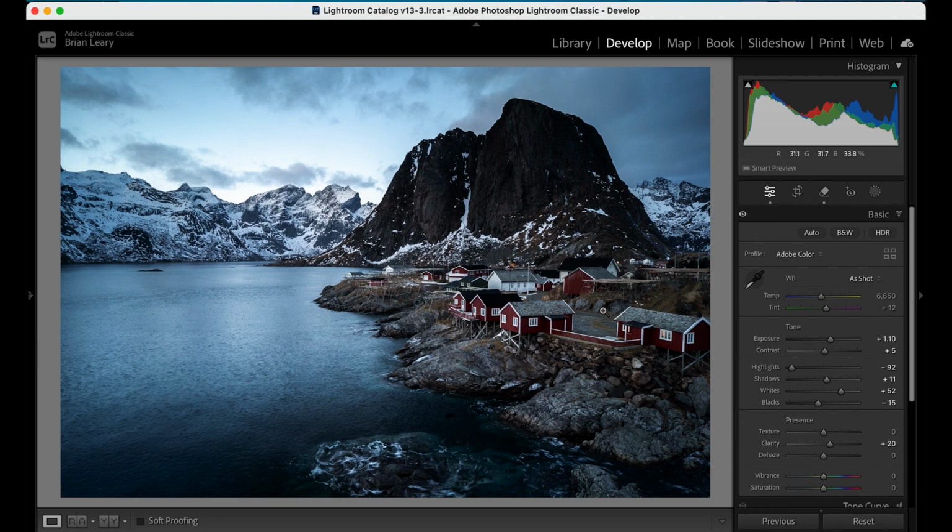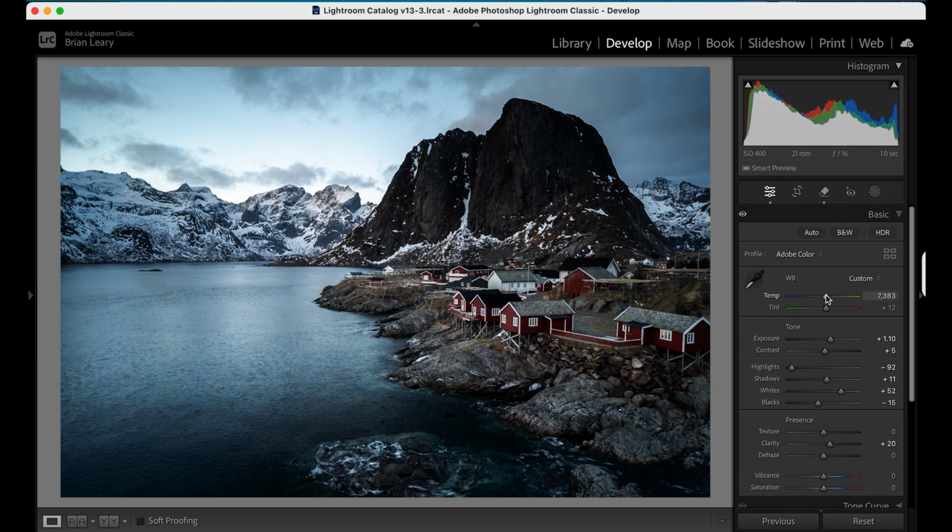Now, one thing I do see in here that's going to have a big impact on the way this image feels to the viewer: this grass under here was a lot more yellow to my naked eye. So now that I've started to adjust and manipulate things, I'm going to go back to my temperature and bring up that yellow a little bit more so that it matches closer to the way the eye saw it.